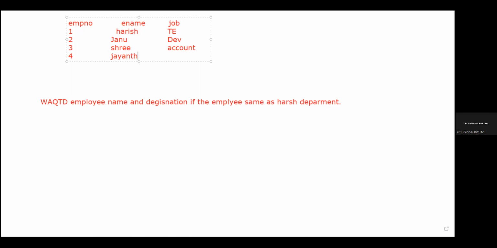You can take any name. He is also a test engineer. Then 5, Visu. He is a developer. Okay, this is the employee table.